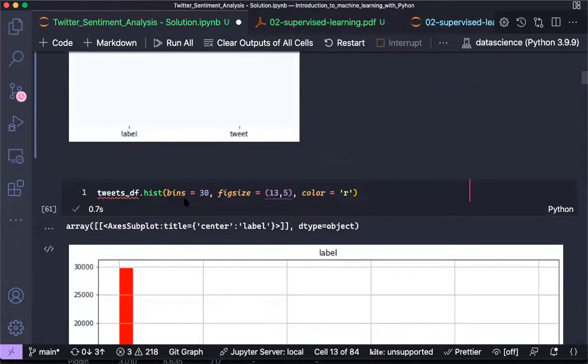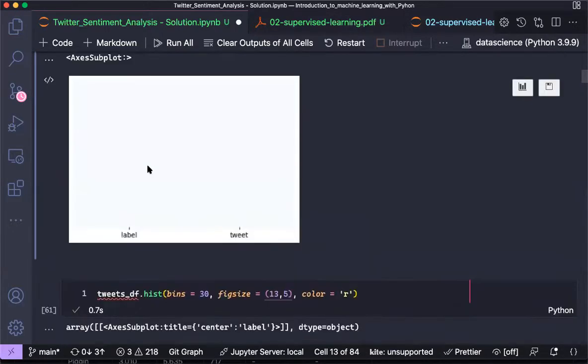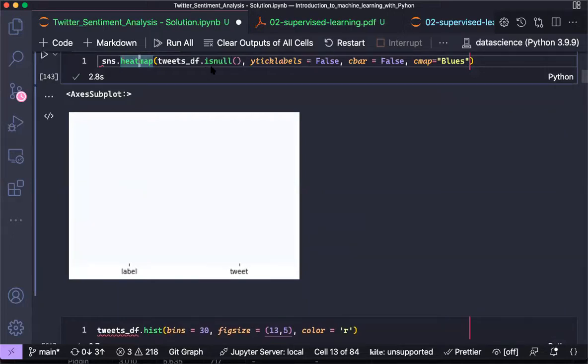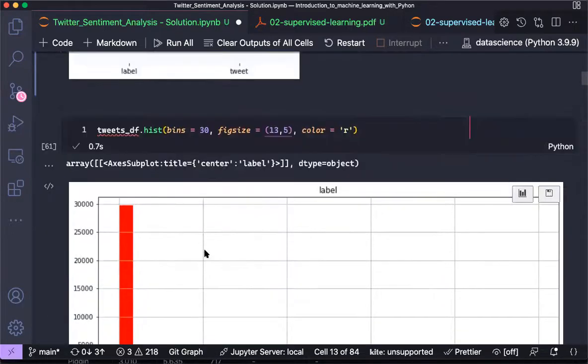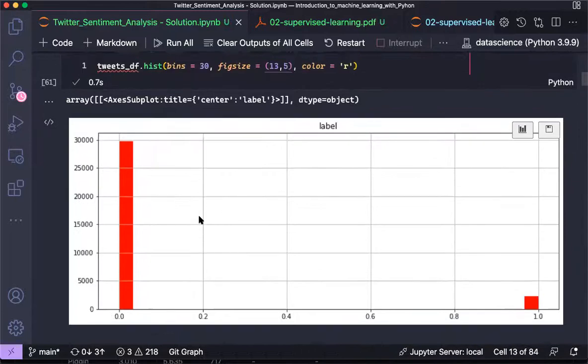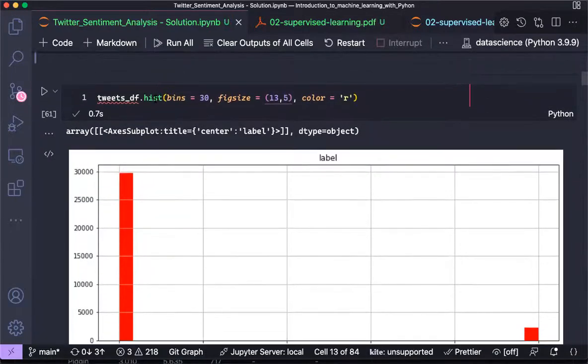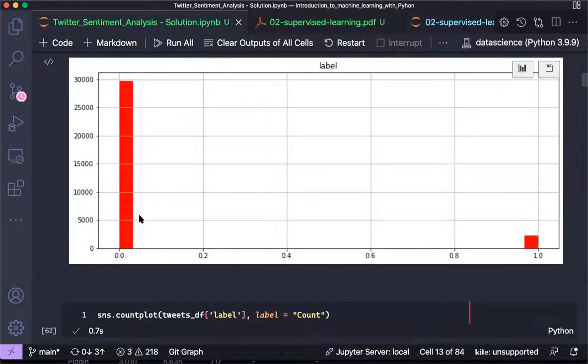Here it shows us that there is no missing or null value. We can see it here. We also use the hist function in Python, which shows these are the tweets with label 0, and these are the number of tweets with label 1. You remember we have two classes, those tweets classified as 1 and those classified as 0.